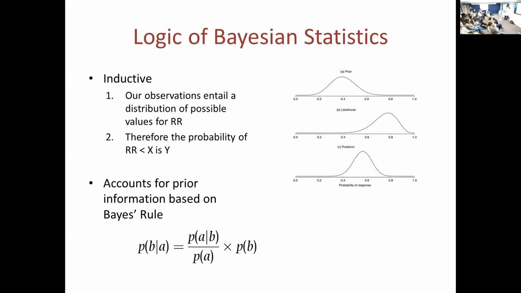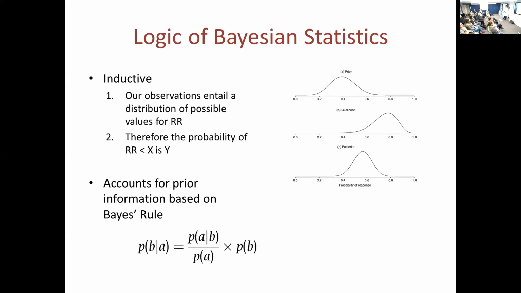It is inductive in most formulations, although it can be formulated in a deductive type of fashion. Essentially, your observations entail a distribution of possible values for the relative risk. That's what's represented by the middle distribution there, called the likelihood. In view of that, and in combination with your prior beliefs, if you have any, the probability that the relative risk or some other parameter for effect or association takes some value is whatever you compute that probability to be. Of course, it doesn't have the strength or confidence of a deductive inference, but it allows you to say, based on the information that's available, this is how confident I can be about what I'm claiming to be true.